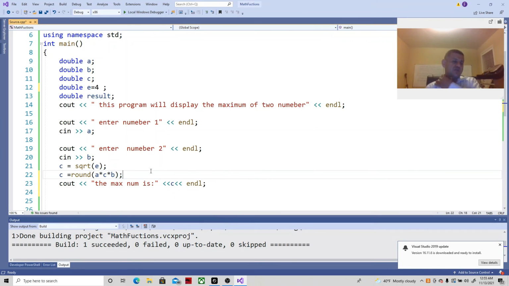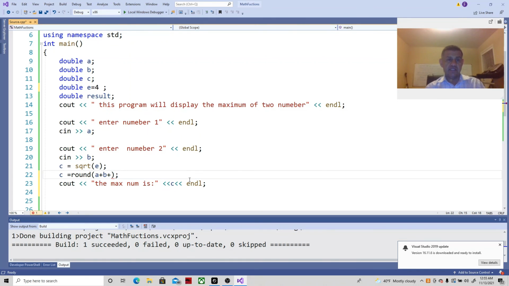Okay, so this is what's going to happen. I'm going to round. Let's just do the sum. I'm going to enter some value for A and B, and then plus C, right?